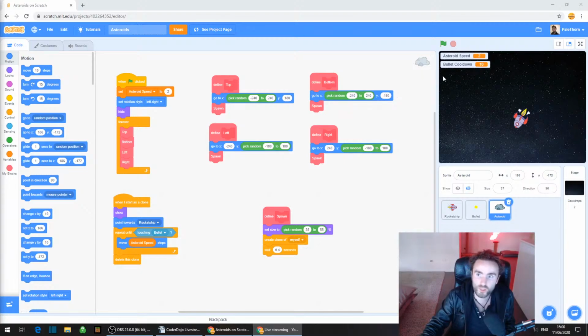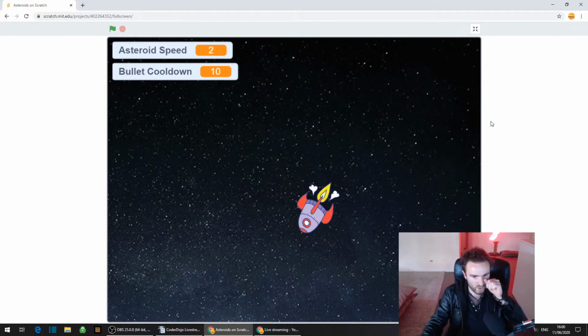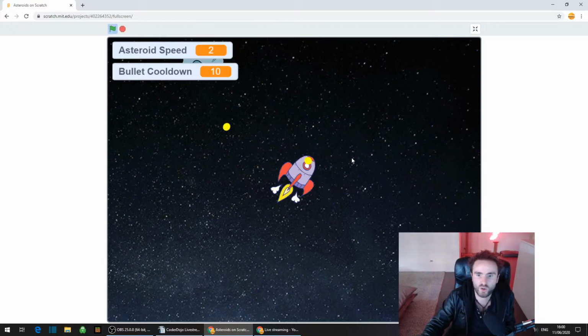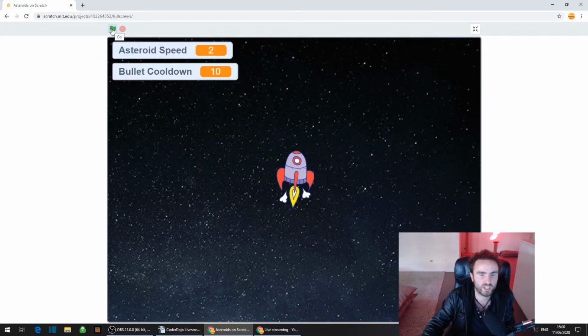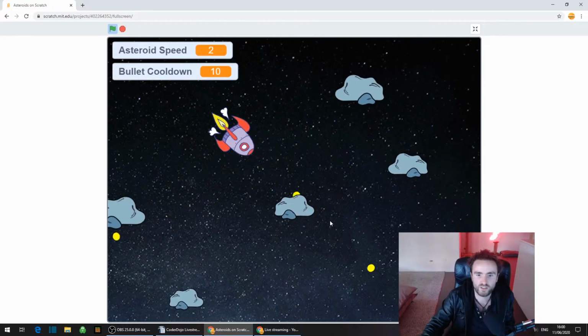Are we all ready to code some asteroids? This is a very old school game, but the version of it that I'm going to get you to code today is actually quite a bit different. So I'm just going to show you what this looks like. Oh, died immediately. Oh, there we go.